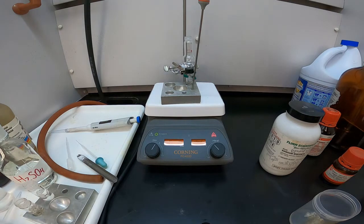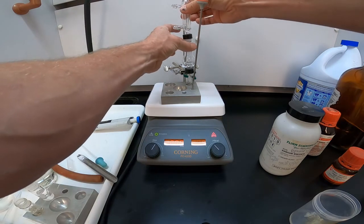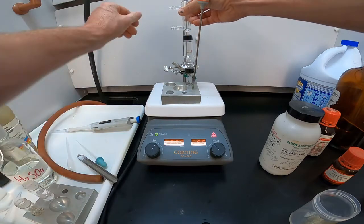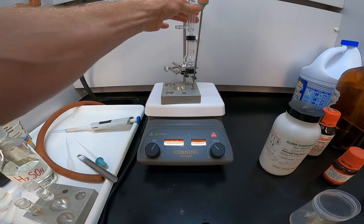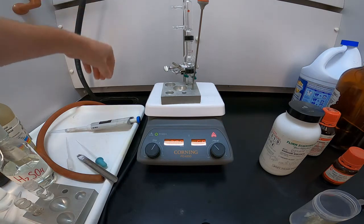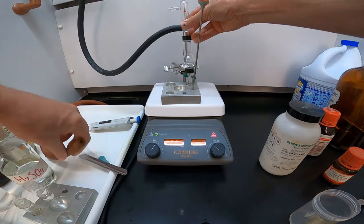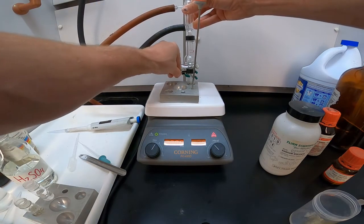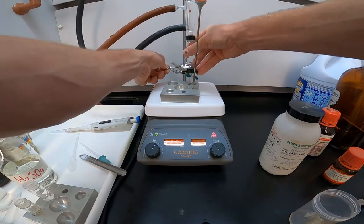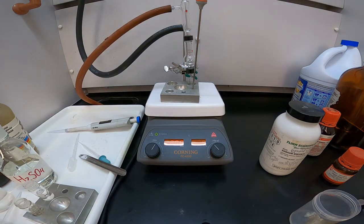And since we're heating it at a pretty high temperature, we want all of our organic product to recollect into the distillation flask. So to help with that, I'm going to put the reflux condenser back in. We don't need the calcium chloride drying tube. And I'll set the reflux condenser back in. So now what this will do is allow any product vapors that go too far up in there to recondense back down and collect in the curved part of the Hickman distillation head. So I'll come back in a minute and I'll explain and show the product collection.